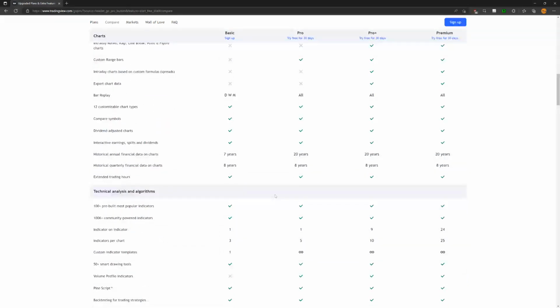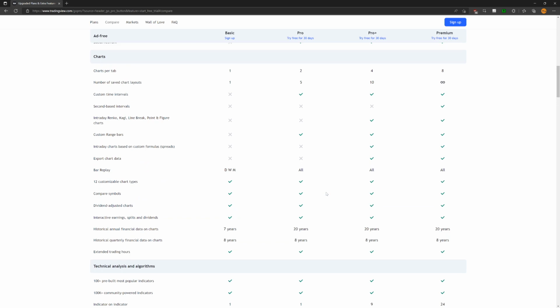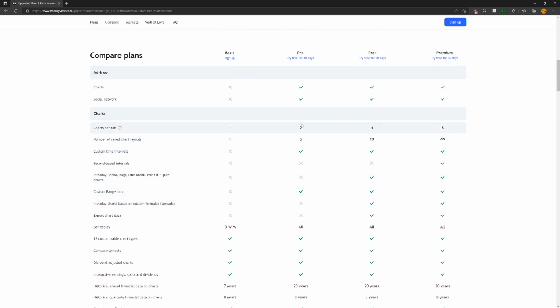The one feature that I'm going to demonstrate later on that it may not have is the ability to have multiple charts per tab. Because I'm watching different charts all the time, different stocks, I prefer having at least 4 charts at a time so that I can multitask much easier rather than having each one in one tab.